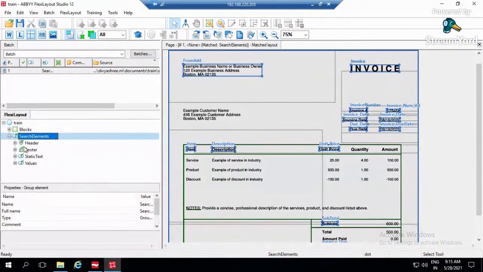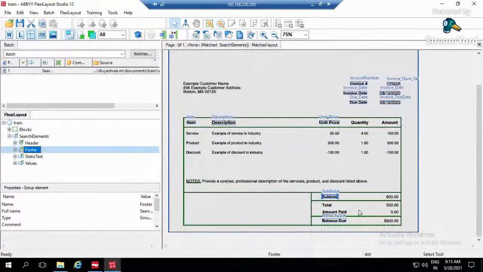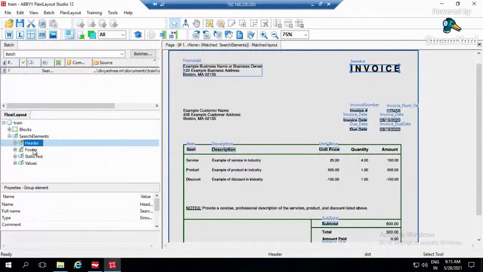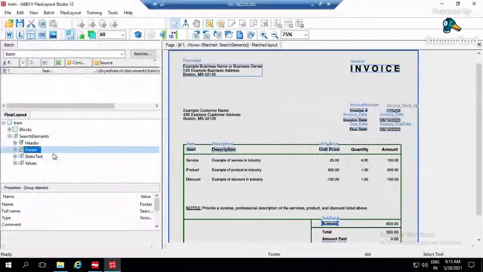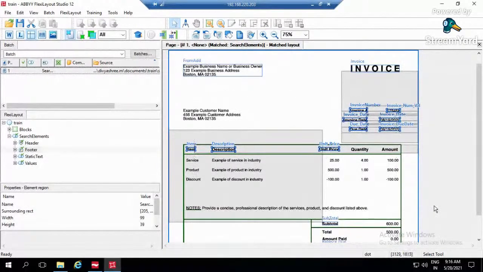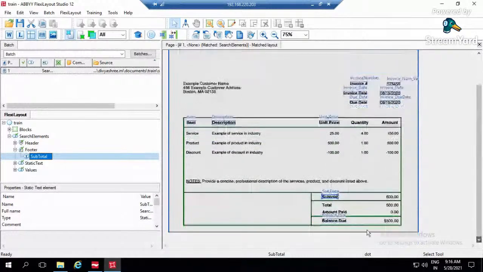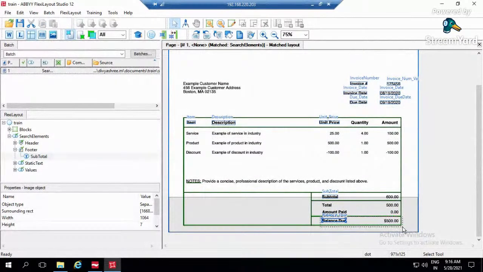In this, we do have the header and footer. I think there are many developers who got confused with the header and footer, or misunderstood them. They think the header is the start of the page and the footer is the end of the page. No, that's not correct. The header is going to identify the first page and the footer is going to identify the last page. But if you define the footer on the last page, even if it is something unique in the document, whatever text is below it will also be extracted. Just to demonstrate that, I have defined the footer as a subtotal here, and I'll be able to extract the balance value also, which is below that footer.